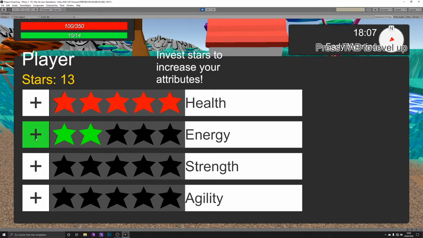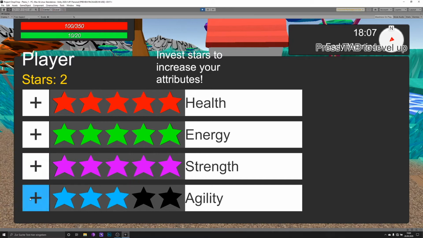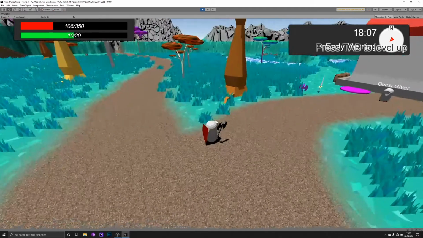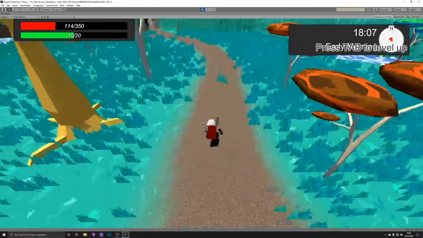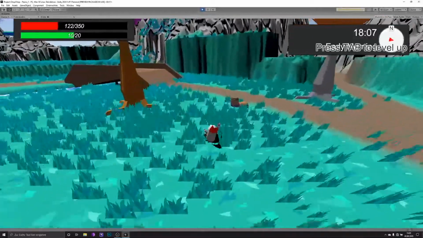And the same is for energy, so my energy will rise from 10 to 20, and with strength I will get more damage every time I'm pressing the plus and spending 1 star. And with agility, my speed will increase. So if I'm pressing Tab again, you can now see on my left corner how everything is going up, and if I'm running, you see I'm a lot faster. And I mean by a lot.